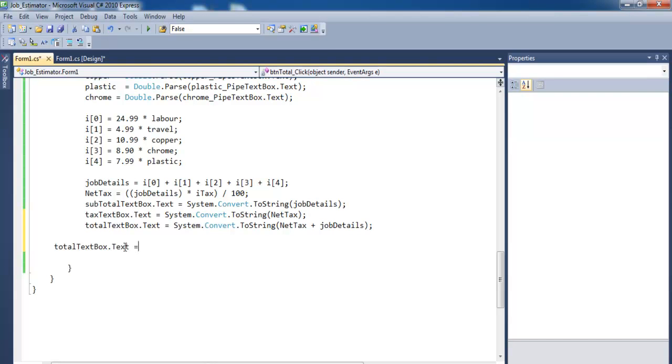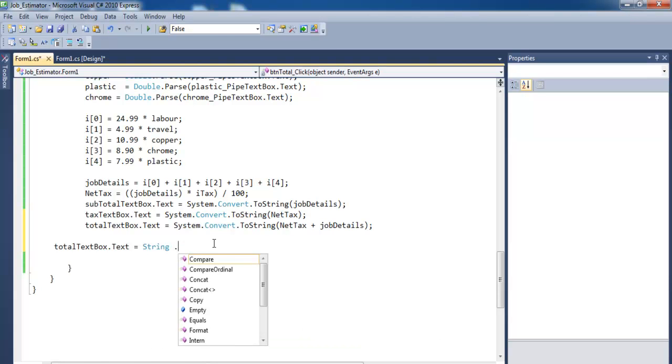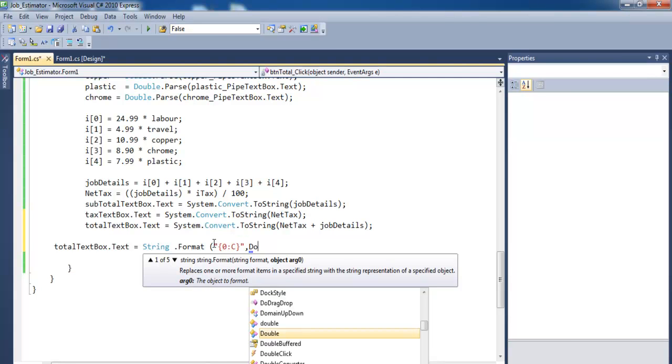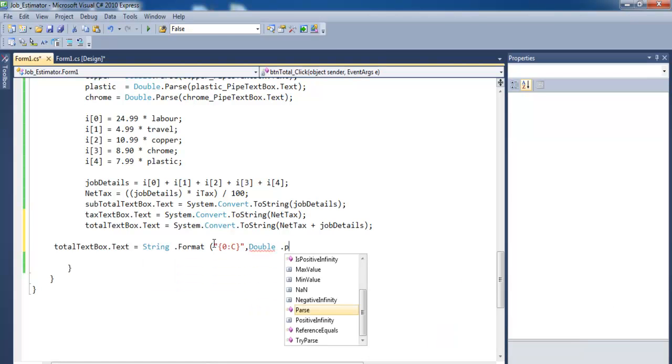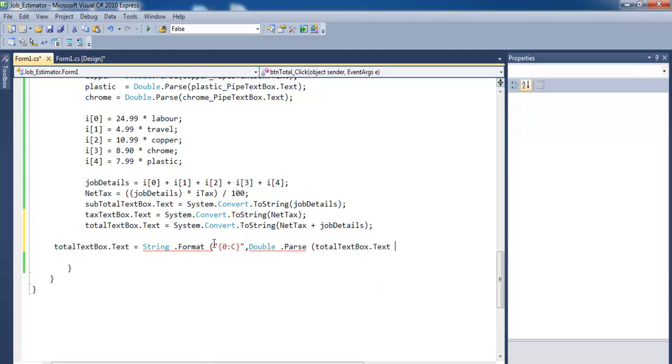Let's take care of total first. Total, let's convert it to the pound sign. Total equals string dot Format. Open a bracket and curly bracket 0 colon C, close the curly bracket, close that, comma, double dot Parse, and just enter the total in there, and that should do it.